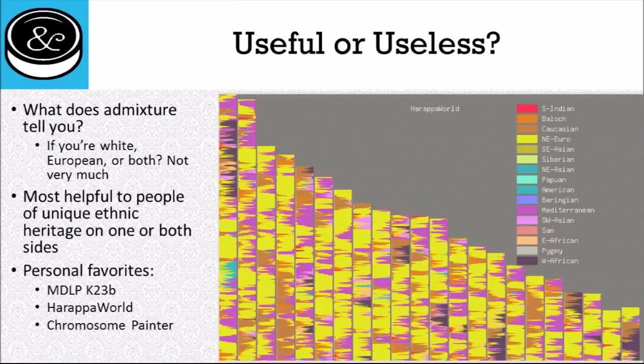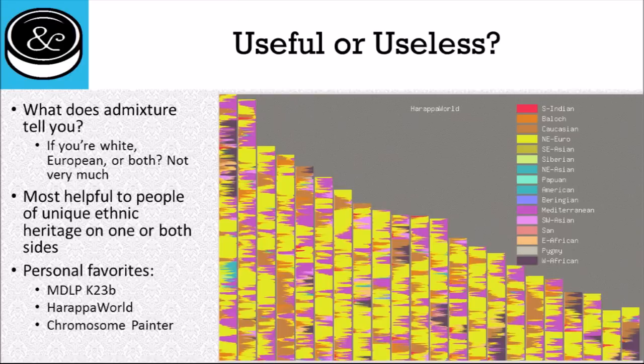For people that have a unique ethnic heritage on one or both sides of their family, that's where the admixture starts to be helpful. And for someone like me who has Caribbean heritage in a very small section of my family tree, this is extremely helpful. First off, because as far as I know right now from the research that I've done, my mom doesn't have any African heritage. So I'm able to determine that wherever I see this African heritage, whether it's this dark purple right here that is West African, or this tan color right here that is East African, this is going to be heritage that I received from not only my father's side, but my father's mother's side, so my paternal grandmother.